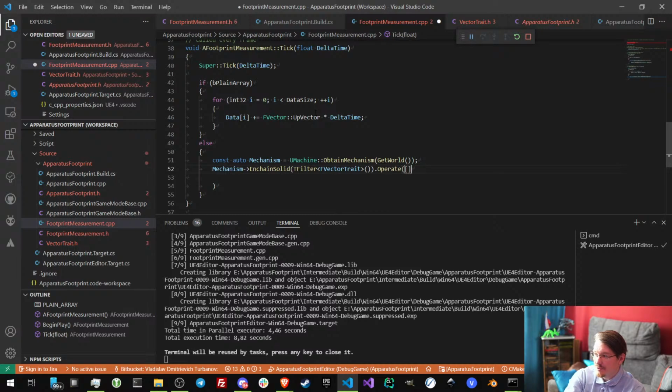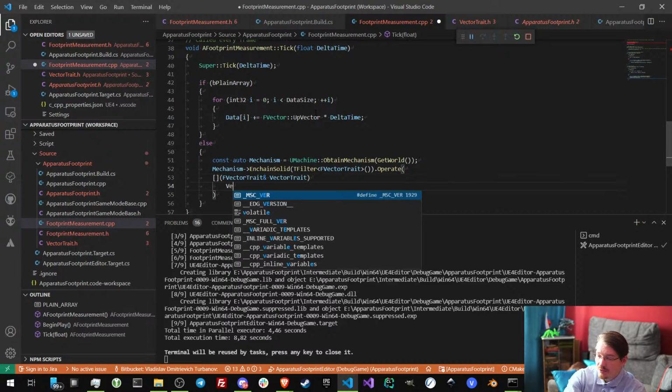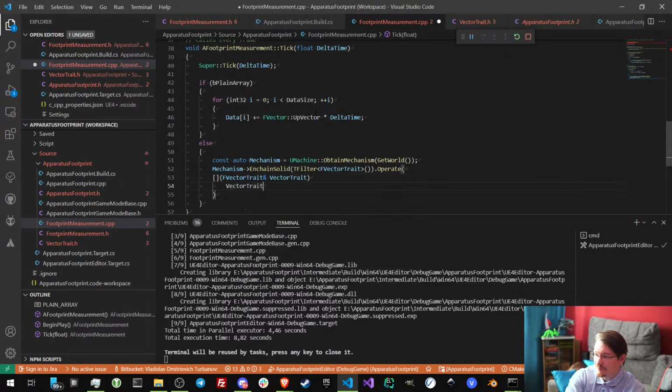This is going to be empty. Now the arguments. We need a vector trait. So let's bring it out here. Now for this vector trait, it has a vector inside it, so we're going to do pretty much the same.